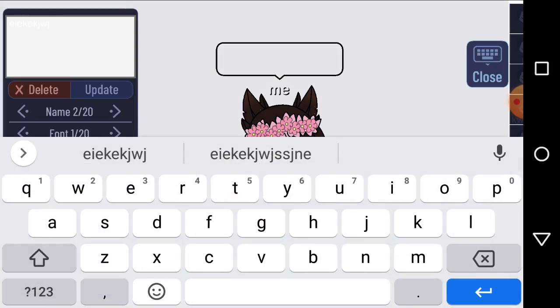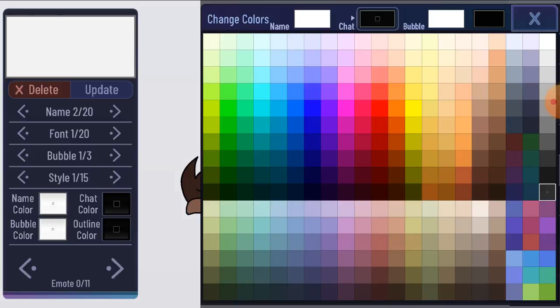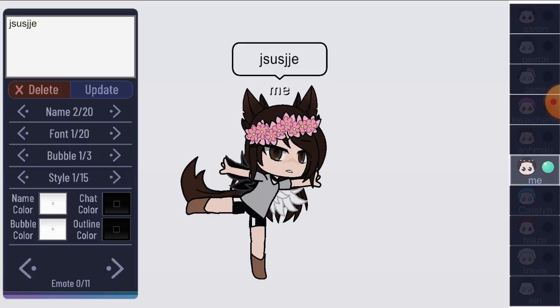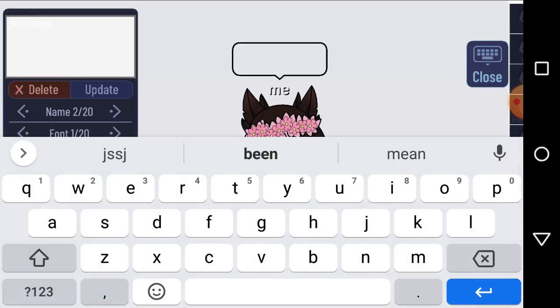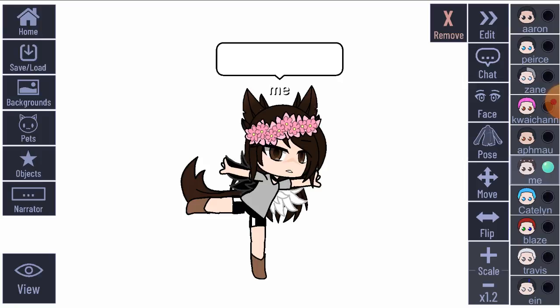Okay, so first we're gonna go to chat. You can type in anything. You can see it right there, update. And then I'm gonna go to chat color, black. And it's originally like this. All you have to do is color the chat white. That's all you gotta do, and you can make it as big as you want.